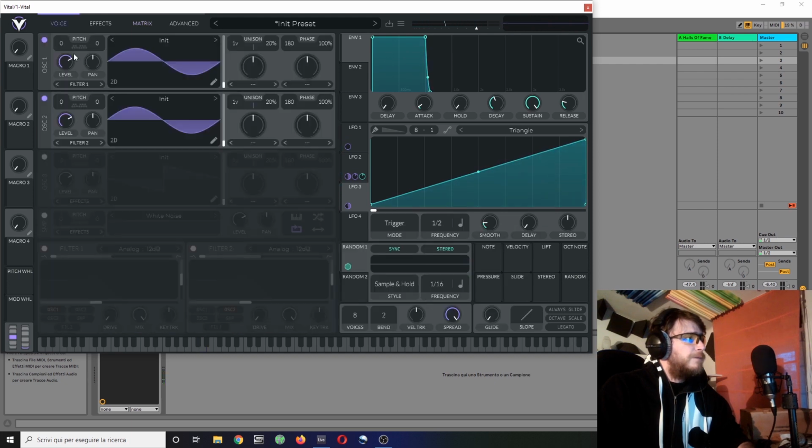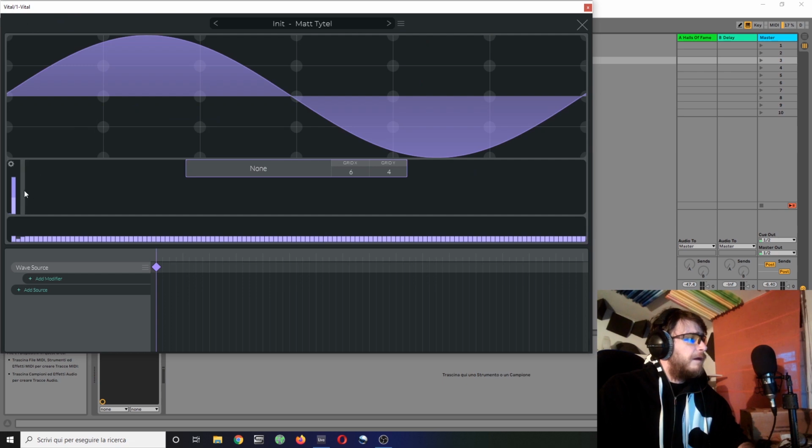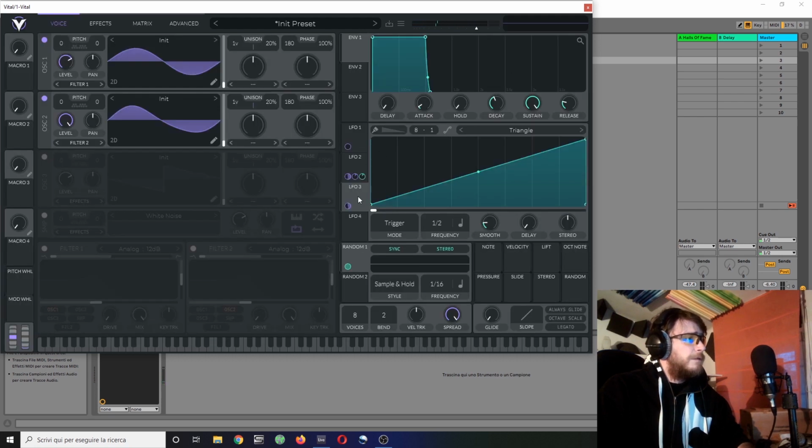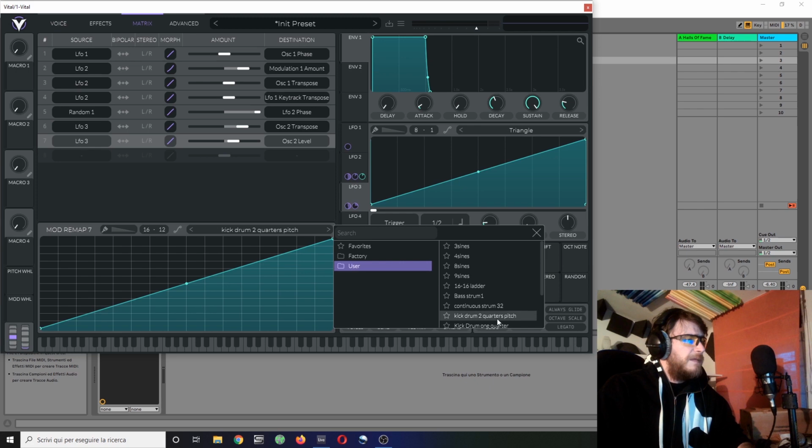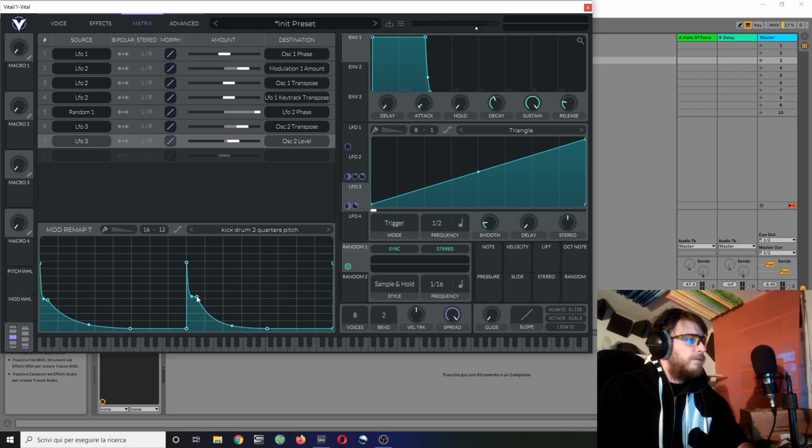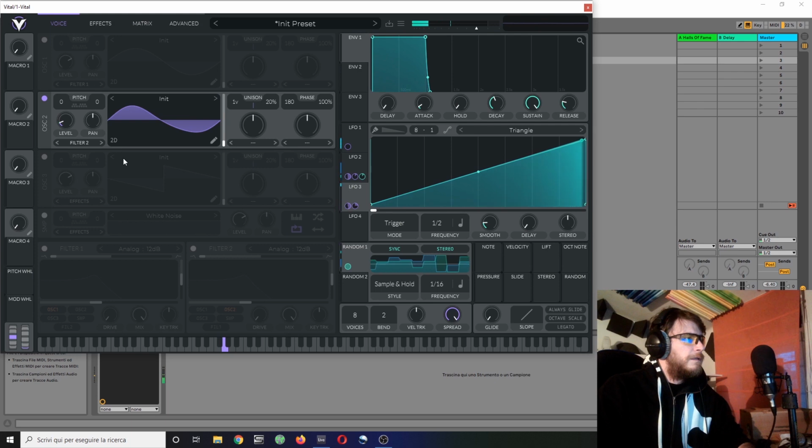Cool. Now we might want this to be higher in volume. Maybe we want some other harmonics. And we might want the same LFO also to control the volume of this. I could do it the other way around, but let me get this thing again, and I'm going to make it different because I don't want the volume to be modulated in the same exact way as the pitch. I'm not liking this too much. Why is it? Oh, right, because this modulation is low. Now it's a lot better.